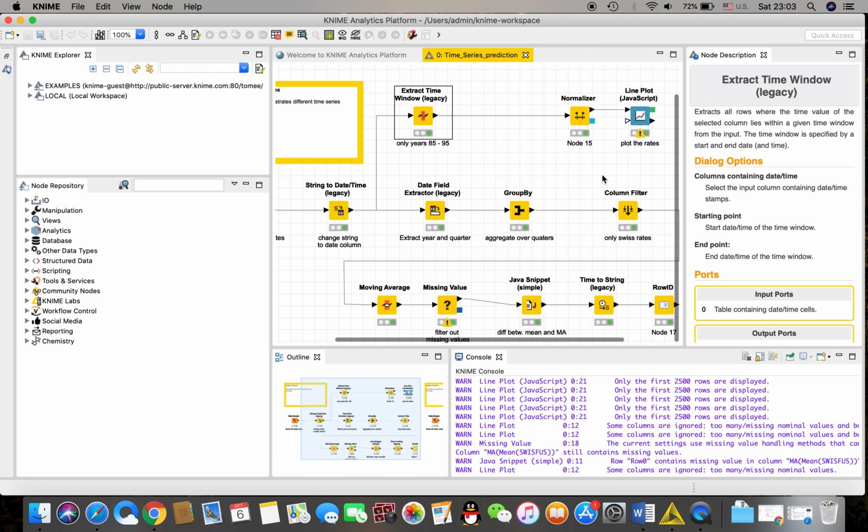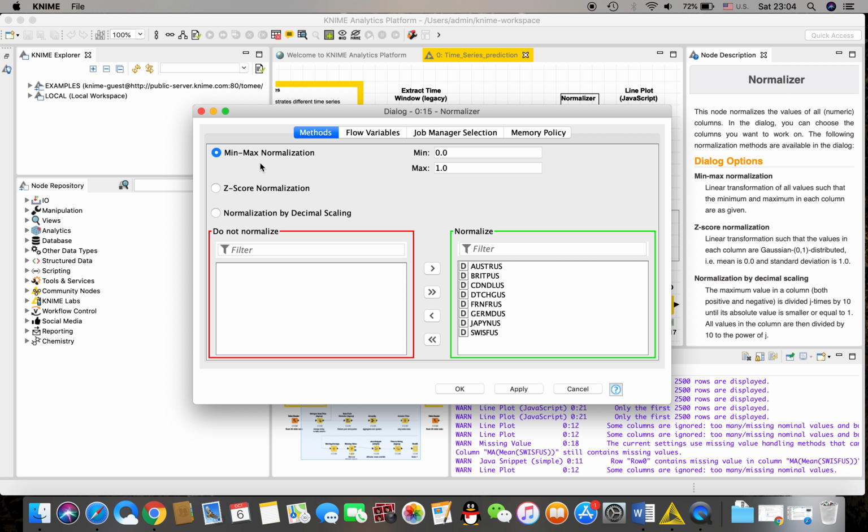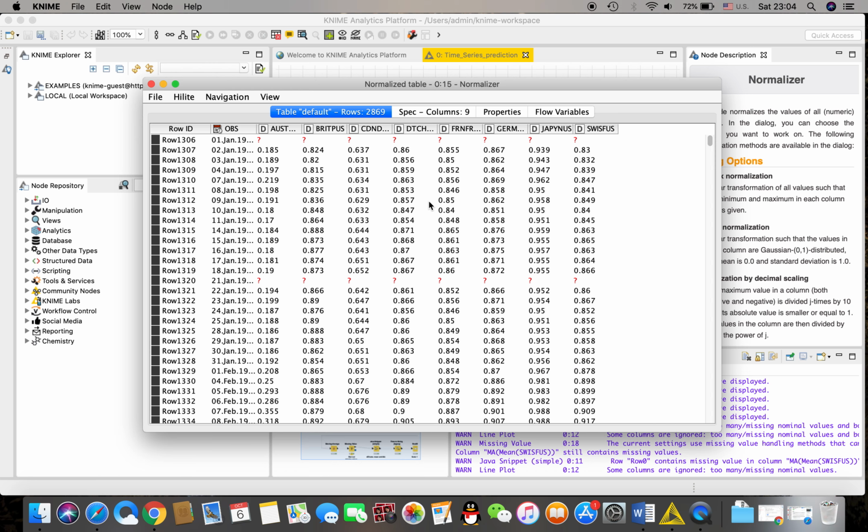And after that, I'm going to normalize. Since the ranges of dollars rates are different, I'm going to use a linear transformation to normalize the different dollar ranges in a table into a uniform range, 0 to 1. So in the configuration, I will use the method min-max normalization, and I will set the bounds, the min to 0 and the max to 1. So after the linear transformation, you can see the results. All the dollars rate for different countries has been converted between 0 and 1.